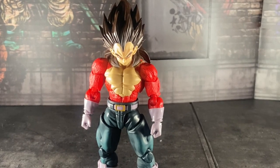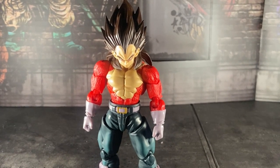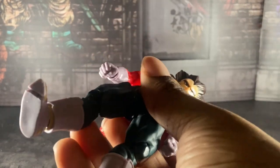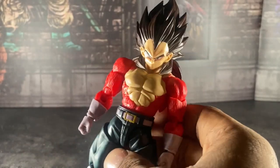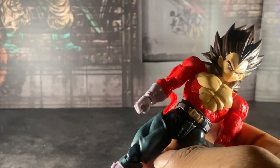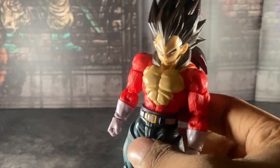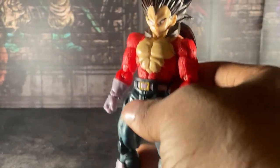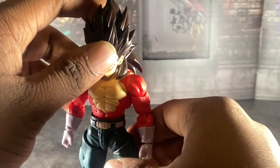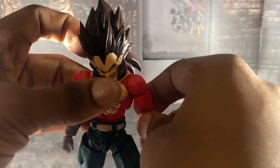So we're gonna go on to his accessories. Oh boy! Before I start, I want to say my copy has no QC issues. In the beginning, when I got him last year, he was a little bit tight, but after posing him nonstop last year for DBZ December, it loosened up.